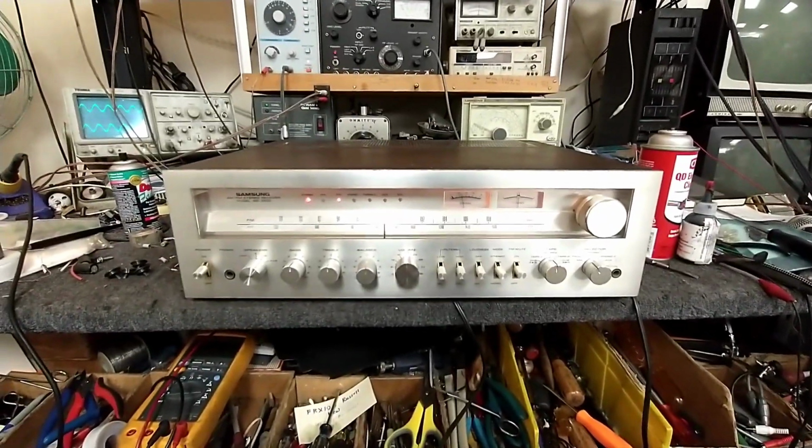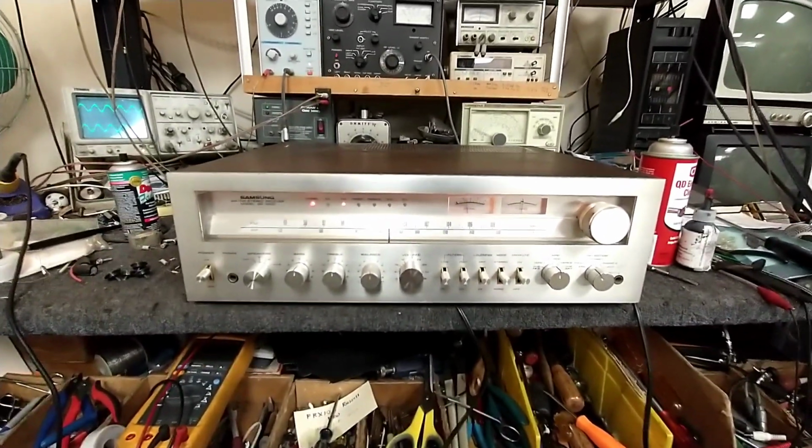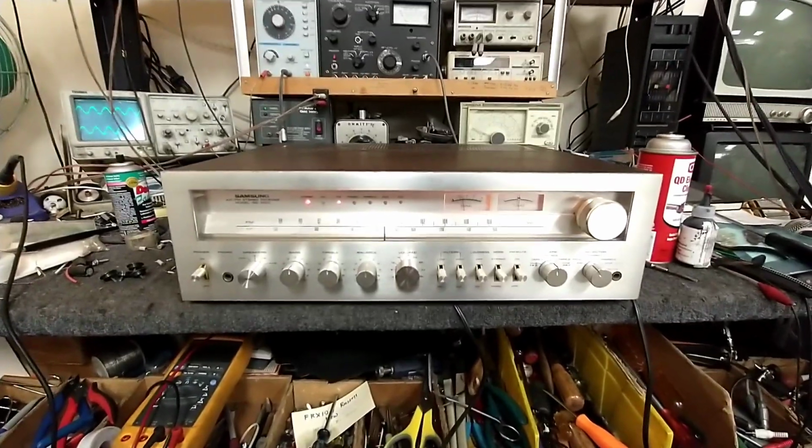And this will be a nice shop amp. I'll stick it out in the garage or something with some big obnoxious speakers and annoy my neighbors.